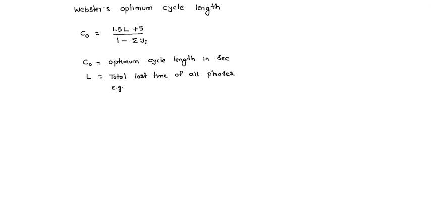For this example, for a four-phase signal, if lost time per phase is 3 seconds, then L equals 12 seconds. Because per phase it is 3 seconds means four phases, 4 into 3, 12 seconds. That is L.